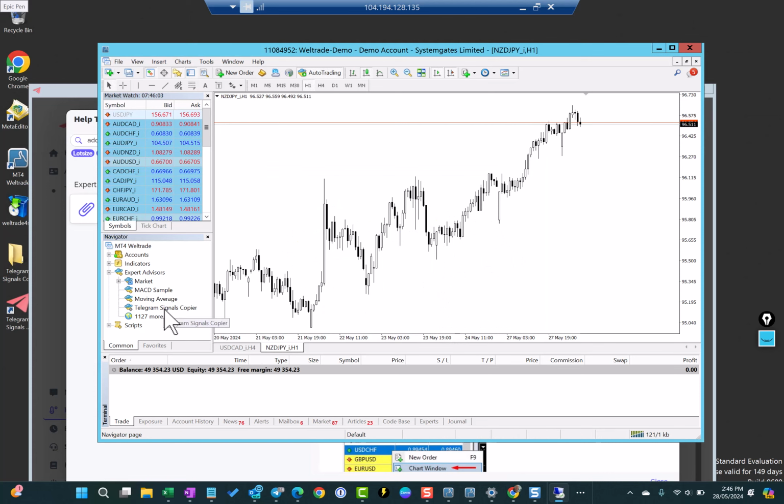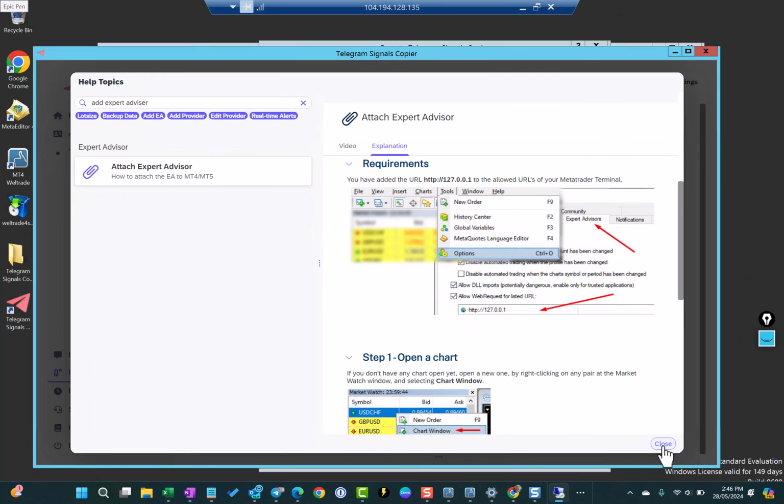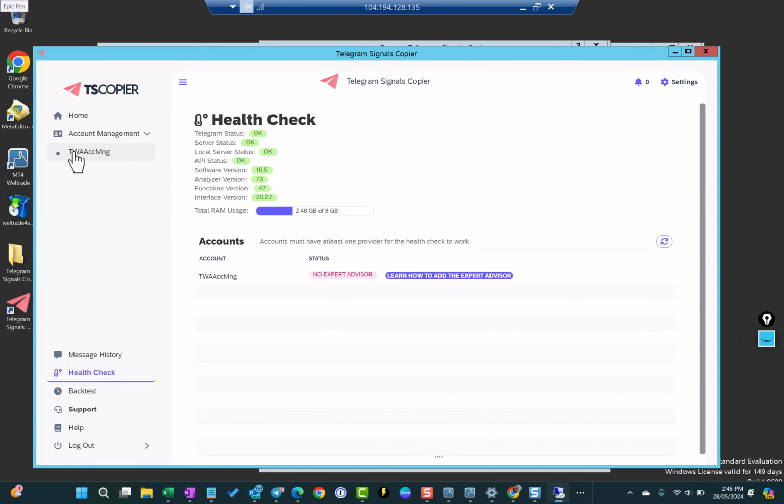So what we do is we drag it from the expert advisors into a chart. Don't forget, you have to type in your account name up here. To go back to TSCopier, we'll close this, and you can see the account name is TWAACCMNG.